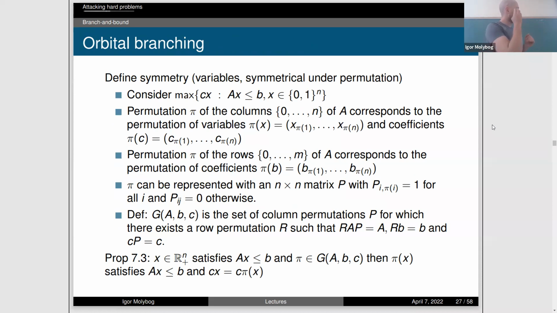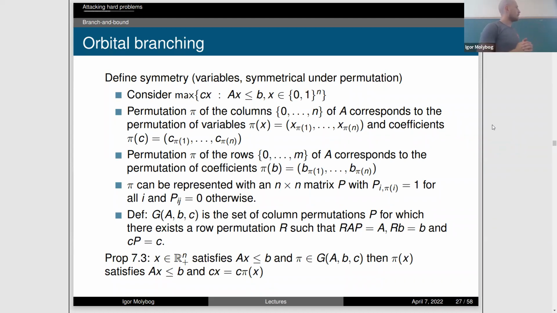What kind of symmetry I'm talking about here is the symmetry among variables. So basically, we are talking about problems where if we switch the values of several variables, like specific subsets of variables, the value of the objective function wouldn't be changed at all, and that new point after the switching of the variables will still be a feasible point in the problem.